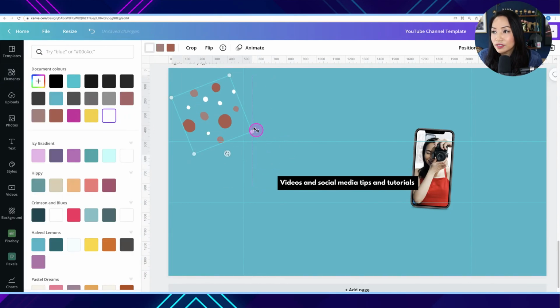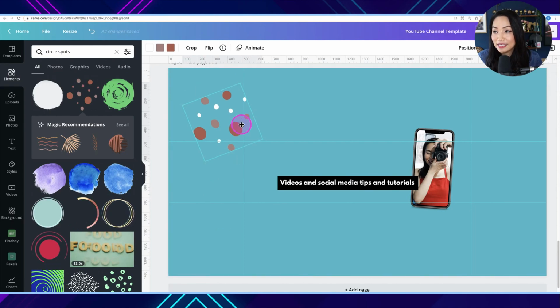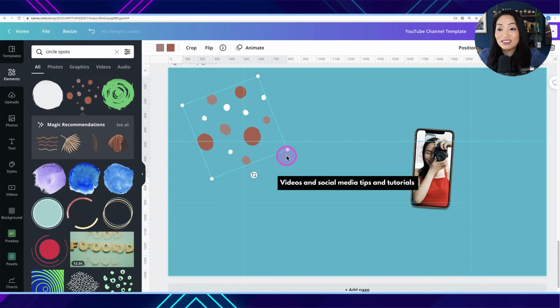I can resize it just like that, right? And that's how easy it is to create the channel banner, just by adding all the things to the page. Now, this is such a beautiful design, as you can see, but the point of it was to show you that it's really easy to modify what you need to do, keep everything within the boundary that you want to appear. And like that.